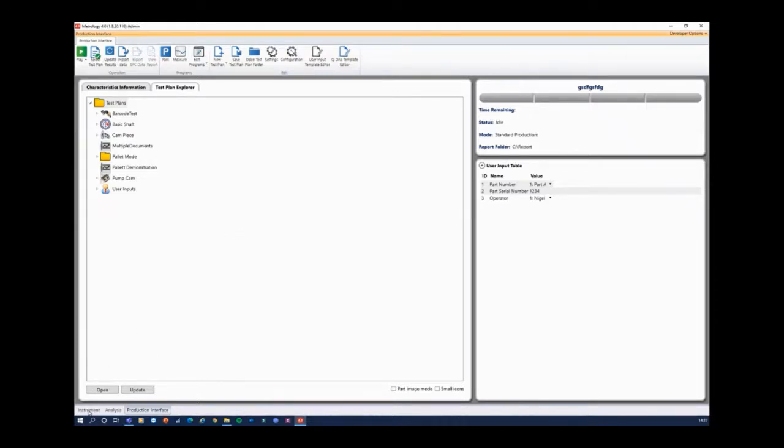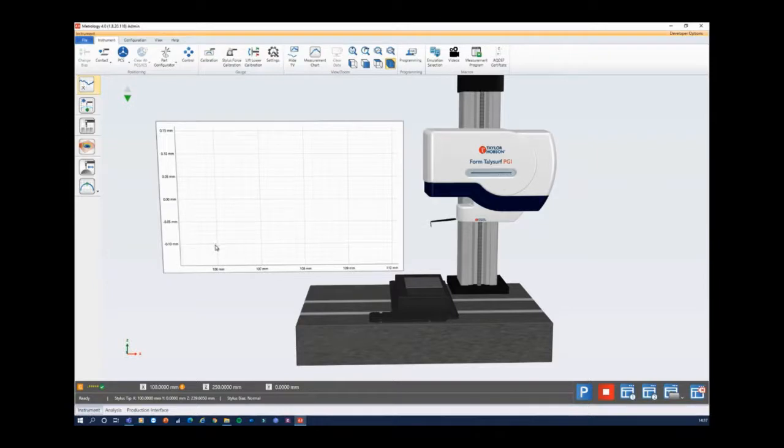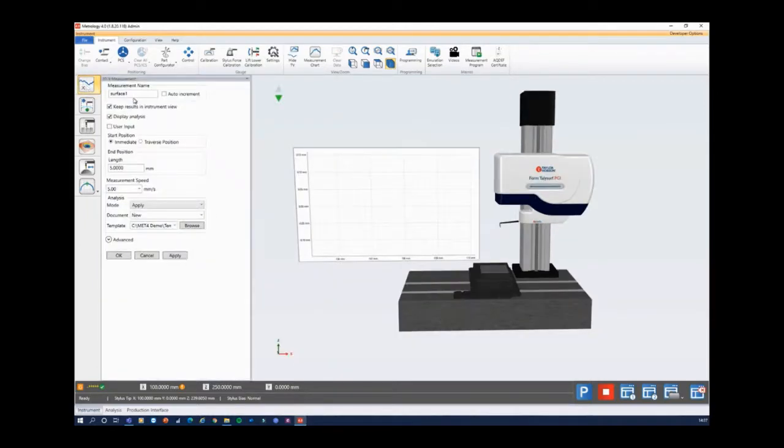So I'm going to just move back to the instrument view initially, and through the measurement toolbar that we have in the top left hand corner, this is where we would normally type in our name, type in our length, so let's put 10mm length, specify our measurement speed, and as per previous demonstrations of the software, we have chosen an analysis template to be assigned to the physical measurement.